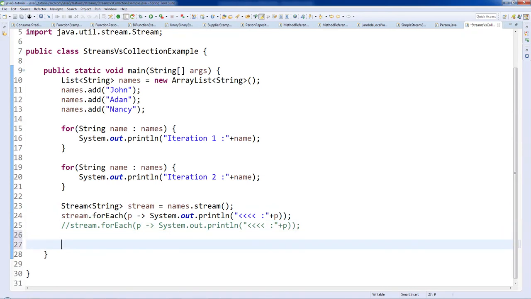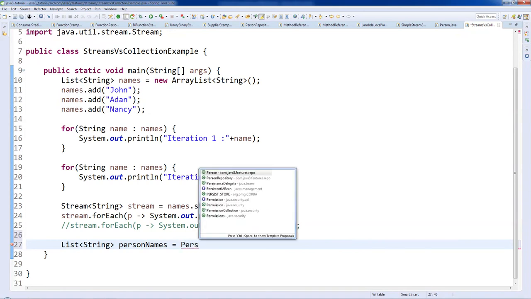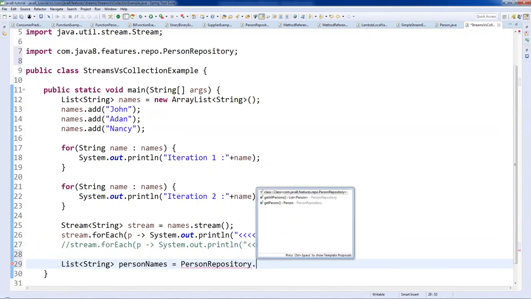Let me create another variable here. I'm going to create a list of strings, the person name list. We have a person repository where we can get all the person information.